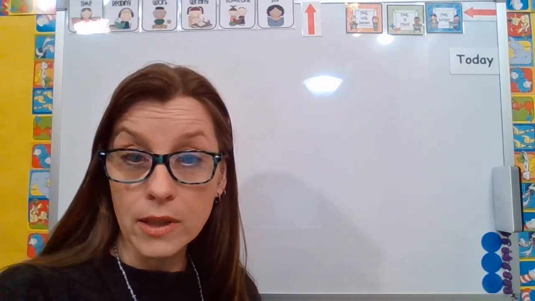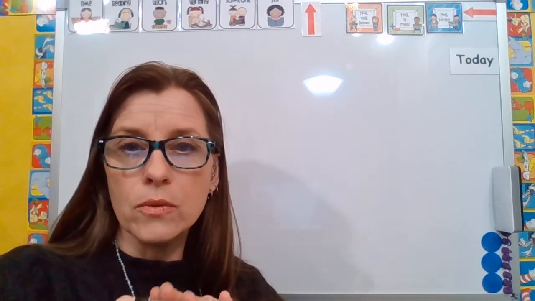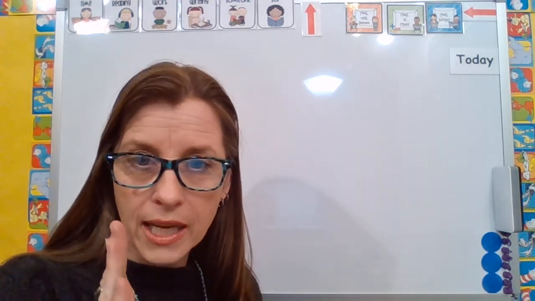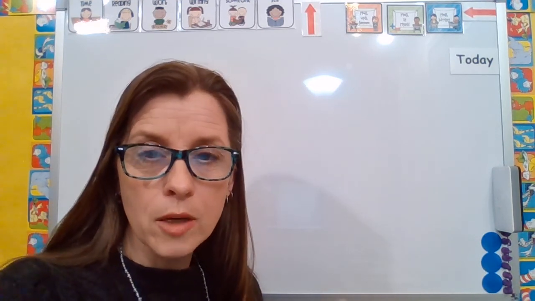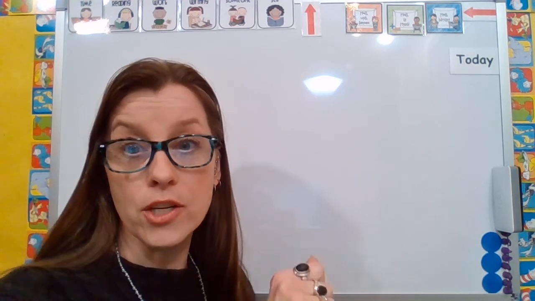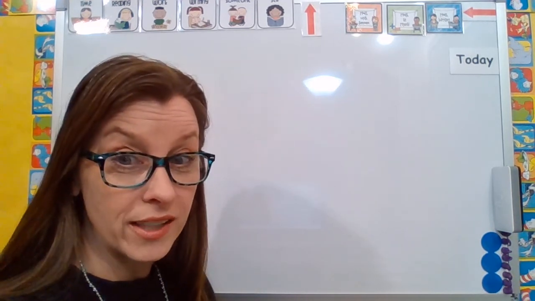The other thing I want to let you know, and this is very important, is that on your table you need to put down something. It can be paper, a piece of plastic, or a piece of cardboard, but you need to put something under the Play-Doh when we write, because if not, your child is going to write on your table. So make sure you put that down first.